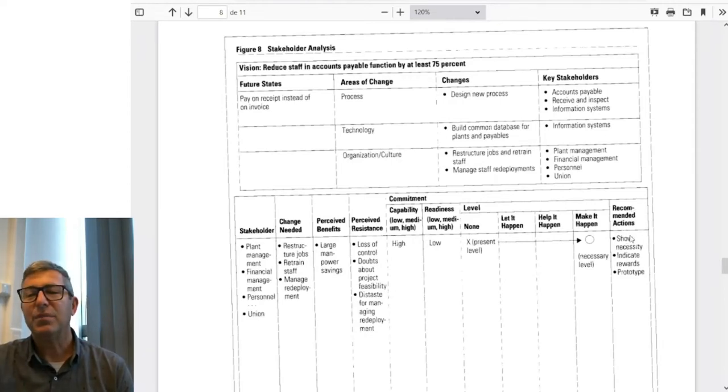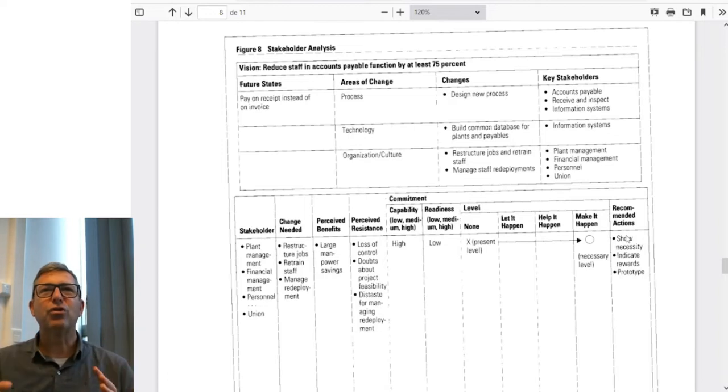Here, they believe that you should write for each one of the stakeholders the recommended actions. Not for them, for you. What you have to do so that those people are going to help you with the change, or at least so that those people are not going to disturb the change. I think this is planning for you. It's actions that you will have to do to make sure that your change works.